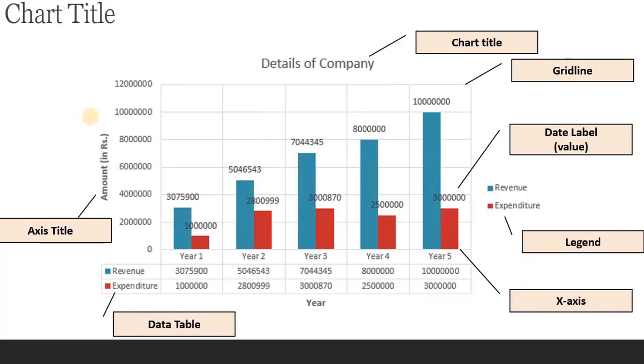The chart title is usually placed at the top of the chart and helps the user understand what the chart represents. This can contain a summary or short description of the chart. The axis title is the title given to an axis. A 2D graph has two axes, X and Y. The 3D graph has three axes, X, Y, and Z. In all chart types except for pie and donut charts, Excel includes value and category axes by default.